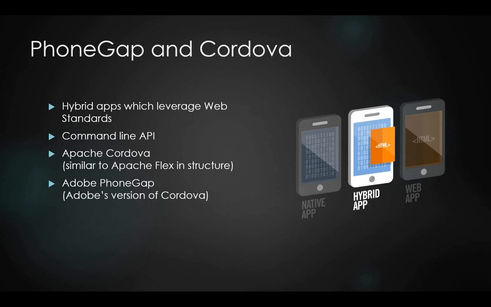Cordova is seen as sort of where all the development happens, where all the bleeding edge stuff happens within PhoneGap. The Cordova project, when it's ready, gets released as a specific version, and then Adobe adopts that version as Adobe PhoneGap. So really there isn't too much of a real distinction between PhoneGap and Cordova, except that PhoneGap is sort of like Adobe's distribution of Cordova, if that makes sense. So they're really the same thing.